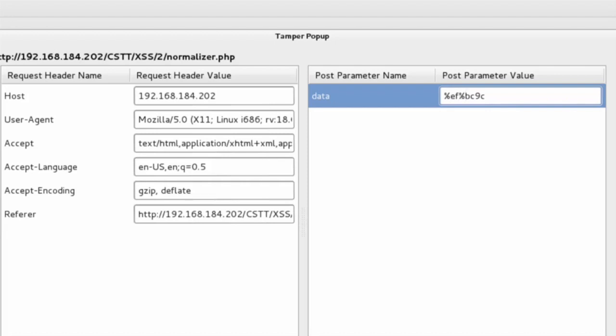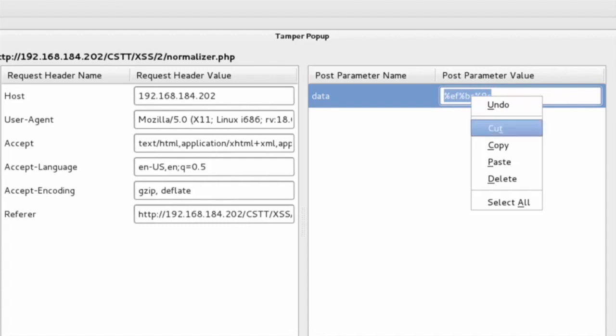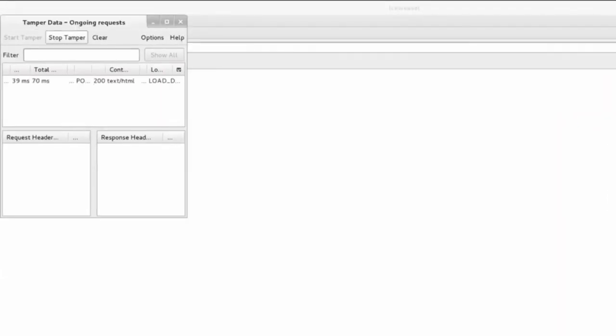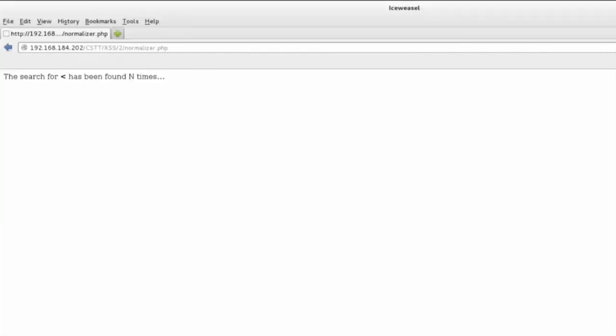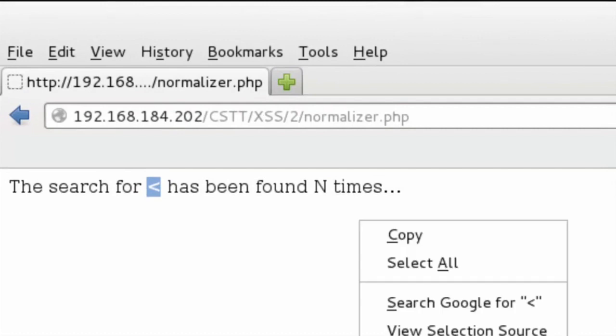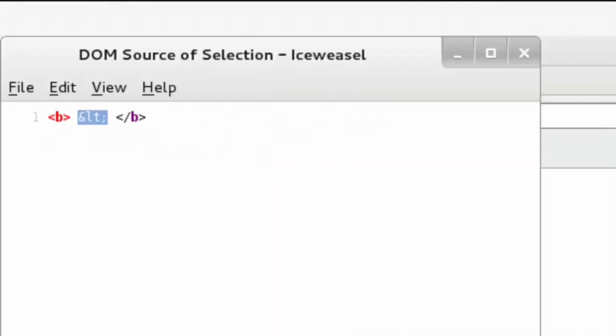We do it this way so that it can be interpreted by the web server. We save this value and then we click OK. I will stop this one. So you can see that in the response we get the less than sign, right? Let's check behind the scenes. It is properly transformed into the less than sign.